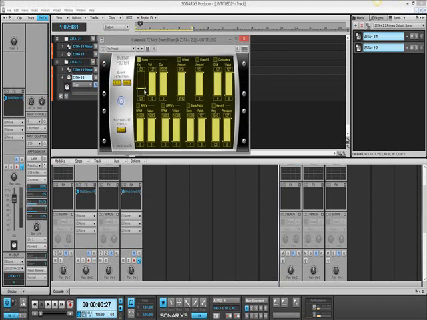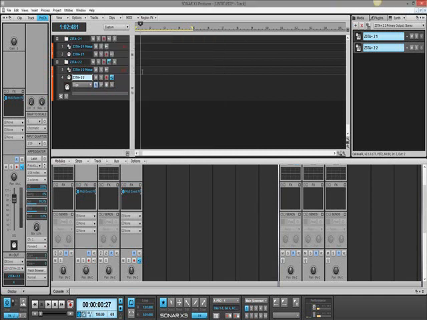Now I want to put the snare on C sharp so I can hit the next key. So I'm just going to put that up to C sharp. Now when I hit C sharp, I just get a snare sound. When I touch all the other keys, I get nothing. Now, I want to be able to play the kick and the snare at the same time.